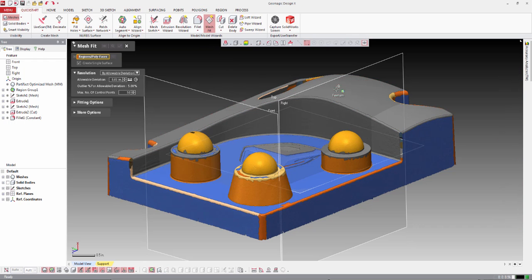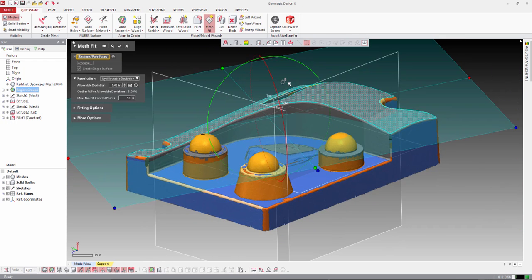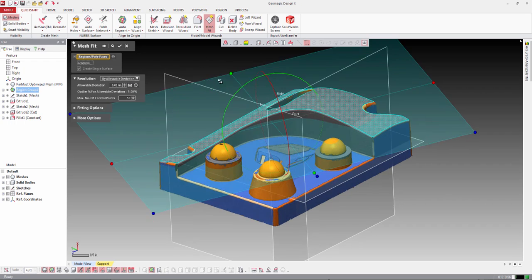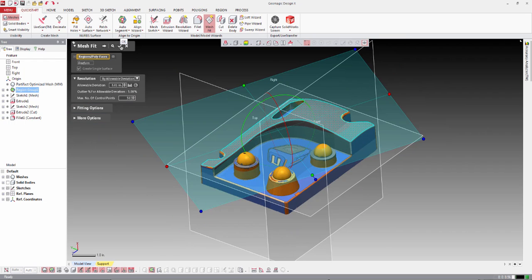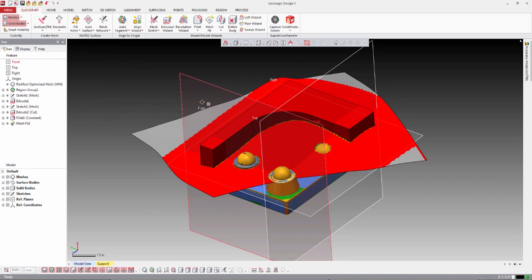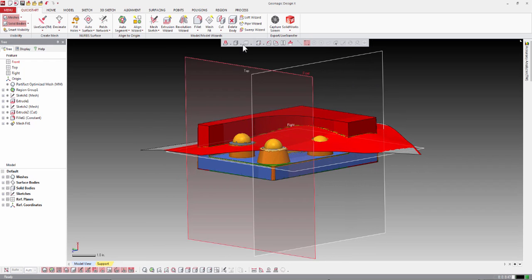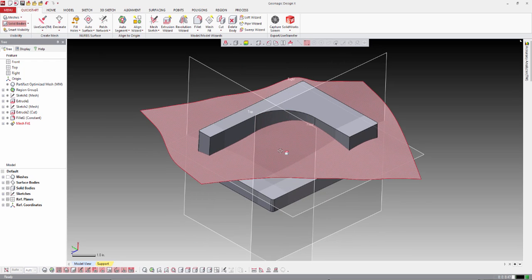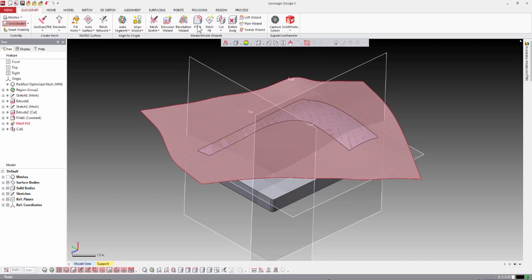The way to do that is we've got this great tool called the mesh fit surface that'll create a surface as accurate as you ask it to. If I want the allowable deviation to be plus or minus 10,000th of an inch, I can ask it to be that deviation. If I want it tighter, then I can ask it to be tighter. And what is created is this really accurate surface from the mesh fit surface command, and I can use that to do a cut. So I can use this as a cut tool to cut away from the solid, keep the solid geometry, and at this point I don't need the surface anymore, so I can just delete that surface.